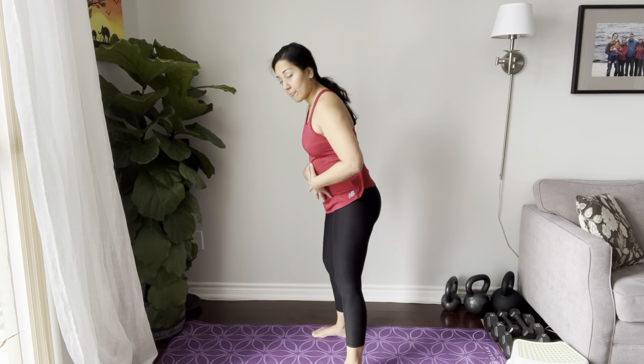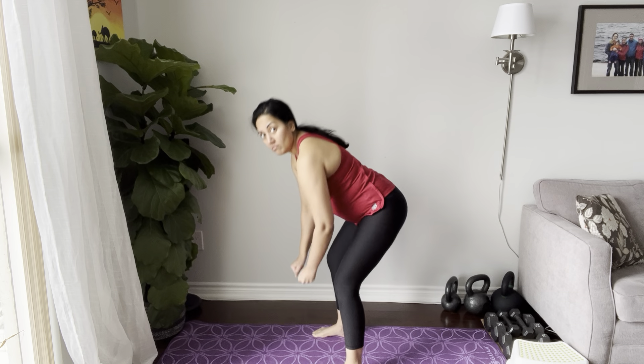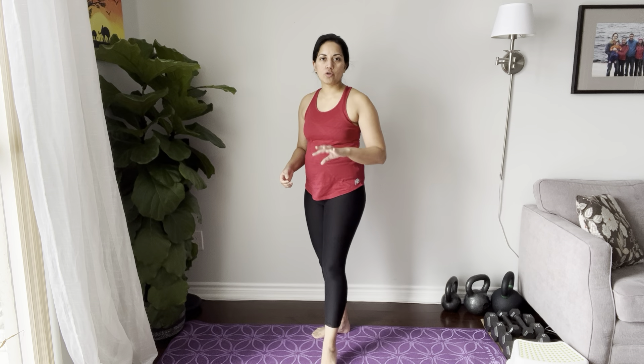The reason why the exhale works is: as you inhale, you increase pressure in the abdomen. So if you are breath-holding or increasing pressure as you lift, you actually increase pressure inside the abdomen and onto the pelvic floor, on top of the prolapse already increasing pressure there. We don't want to double the pressure. When you exhale, you release some of that pressure from your abdominal cavity so there's less downward pressure into the pelvic floor. Using your breath to your advantage really helps.